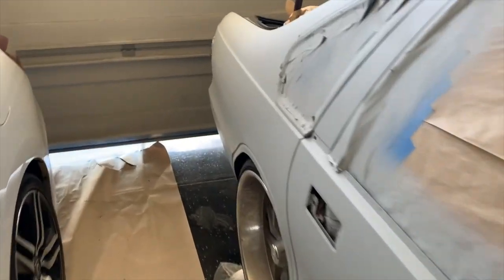But anyways, man, we are gonna go ahead and get the trunk removed, get the hood removed, and then we are gonna get to work. So, you know what I'm saying? Let's jump into it.